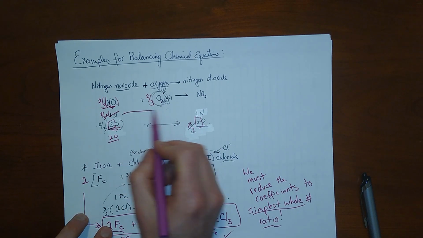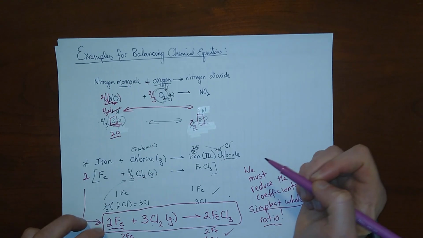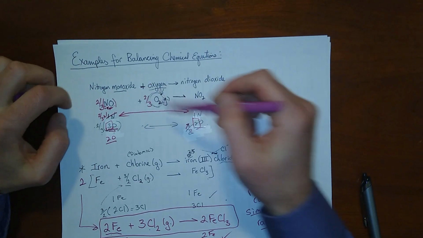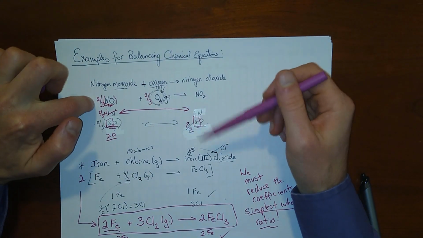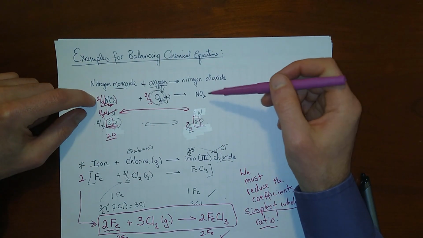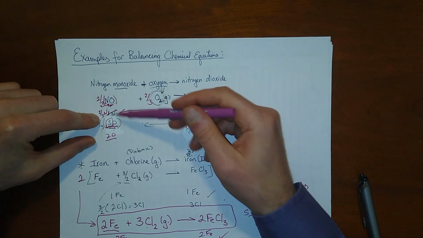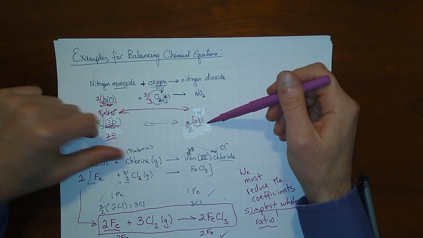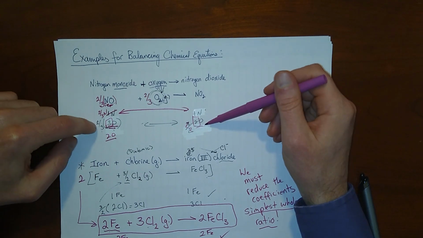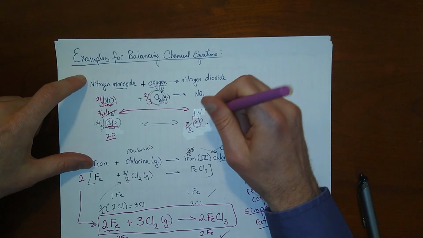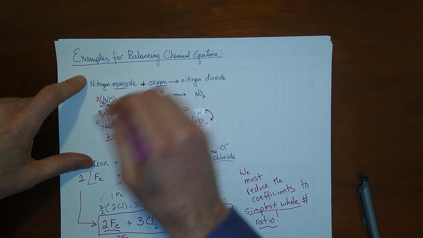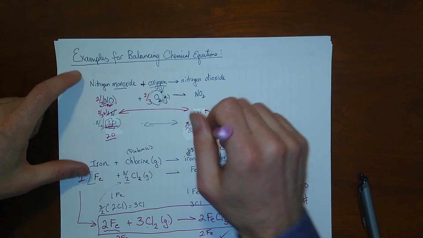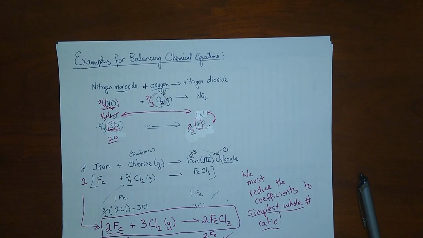And now I don't have balance between the nitrogens. And what you'll find if you continue to try to do this with the wrong compound is that you'll continue to have this oscillating problem of, okay, now I balance the nitrogens, but now the oxygens are unbalanced. Or now I balance the oxygens, but the nitrogens are unbalanced. And if you just keep multiplying by fractions in a series of steps like this, you'll get this vicious circle that never actually resolves, and you can never break out of.